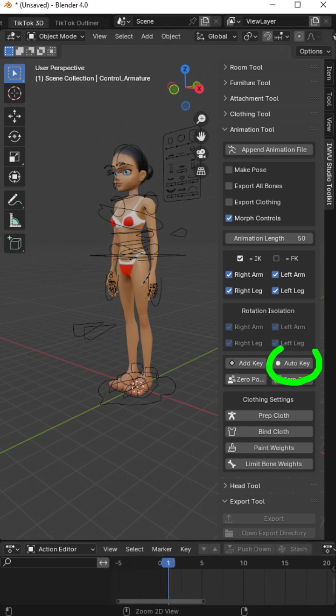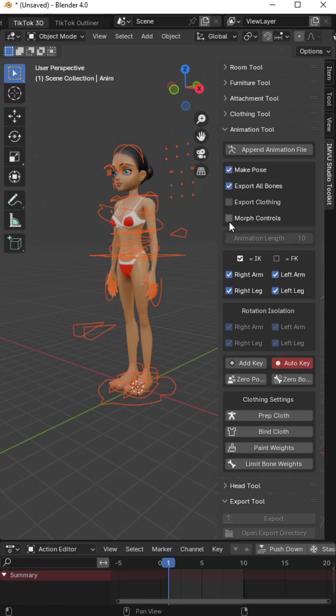So we need to set up the scene or the project auto key, so that's auto insert. We want make pose, export all bones, and disable morph controls. We don't need those. So make pose, export all bones. So let's just save this before we do anything.